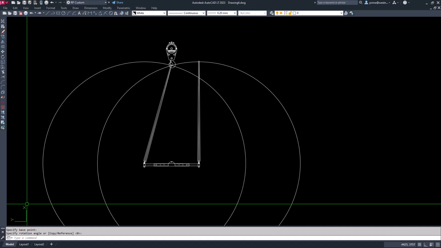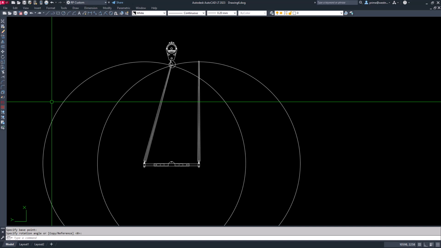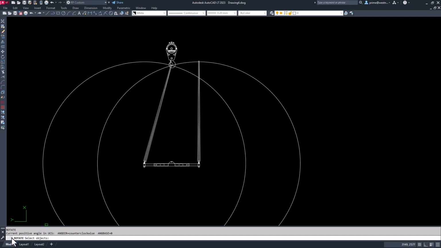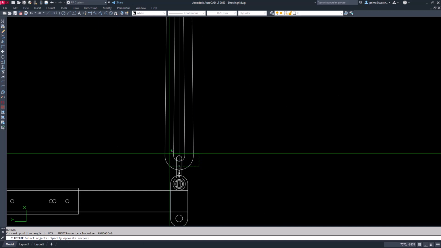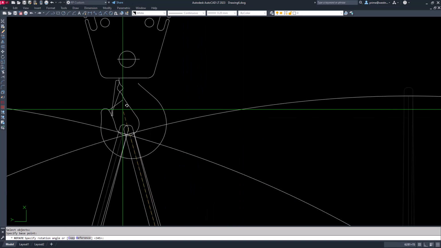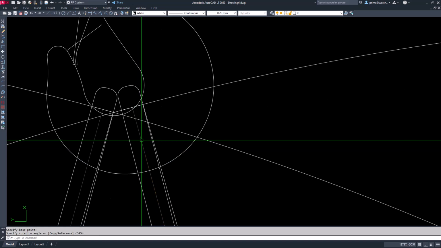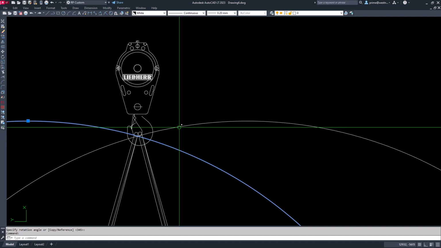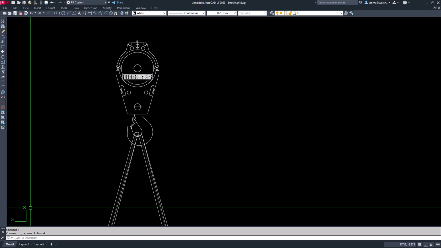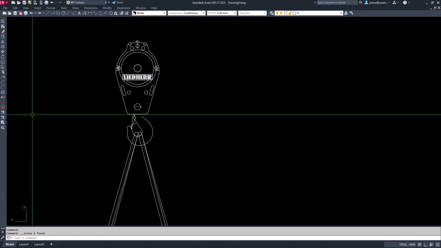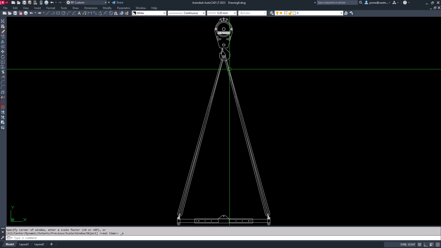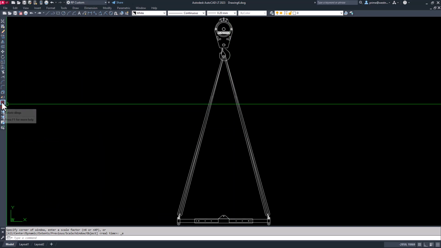However, the UCS is still turned, the X is still up the screen. So what I can do now, I can immediately right click, which brings back the rotate command. If you look at the command line, I select the other sling and shackle, confirm with a right click, base point is the centre of this circle, and I can go up there and place that sling. Then I can click on that and click on that and press the delete key, and that will erase them. Now, you must remember to put this back to normal. So we hit the World UCS, and that's how we build a rigging arrangement, very basic one, and that is the reason for rotate slings.